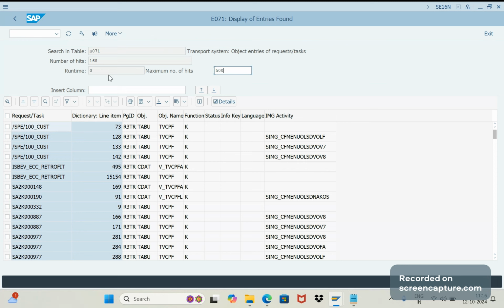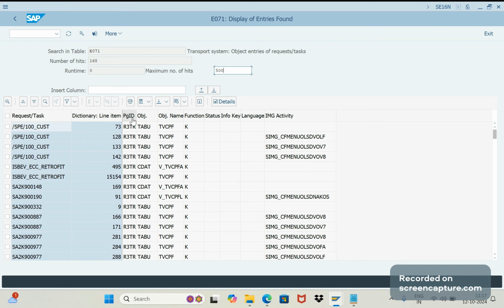If you use this table E071, it will give you an option to analyze the table or view name for that particular SPRO configuration. In a way, you are increasing your knowledge. With the SPRO path, you simply select the path and execute. That's fine. But with the table way, you get additional knowledge of the relevant table for that particular configuration, the maintenance view, and the objects.